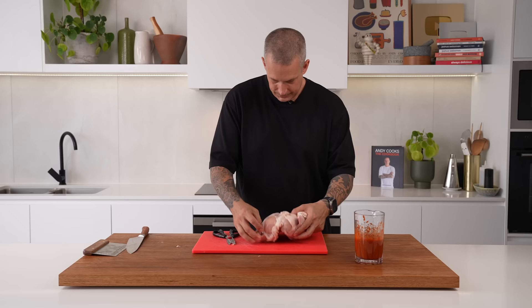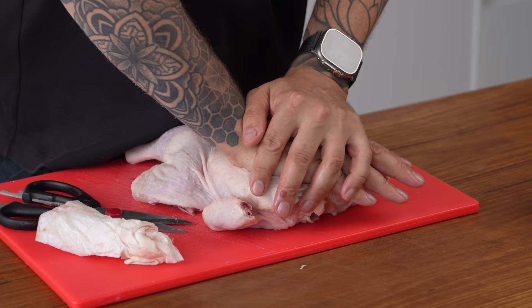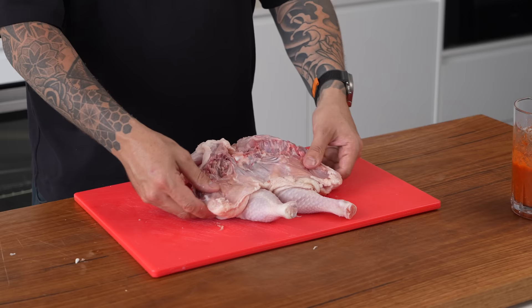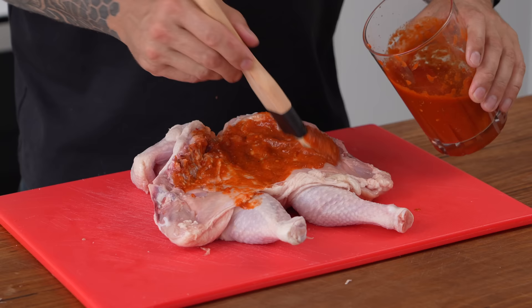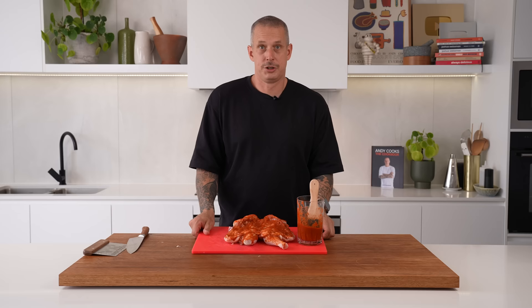Cut around that spot, keep going past the neck, clean up the centre, and look for any fragments of bone. Then use a paper towel and dry it well in the cavity — that's going to help your marinade stick better. Flip it over, flatten it out as if you're giving it CPR, just crack that backbone and it will sit flatter. Time to get the marinade on the underside first, then we'll add the rest once it's on the grill. I like using a pastry brush to get into the crevices.